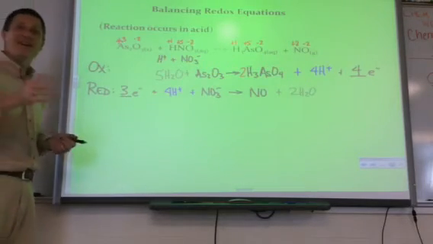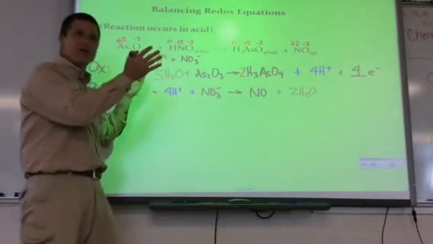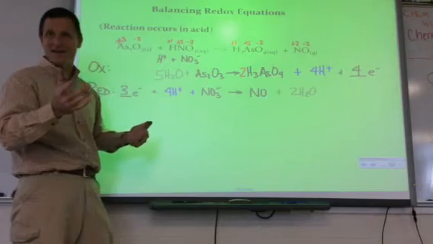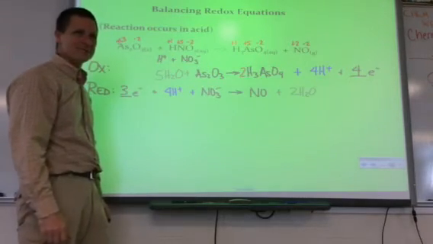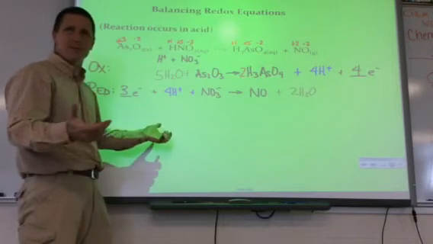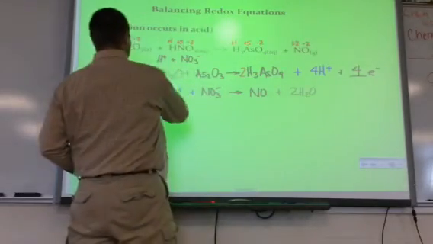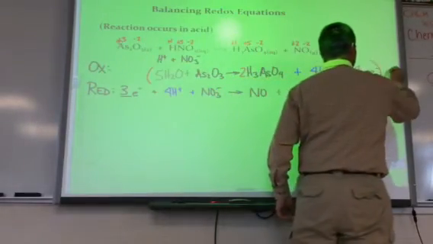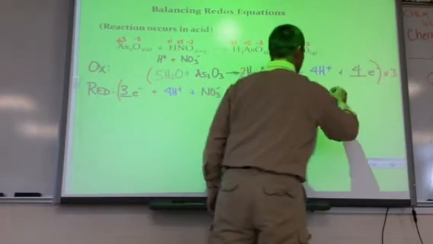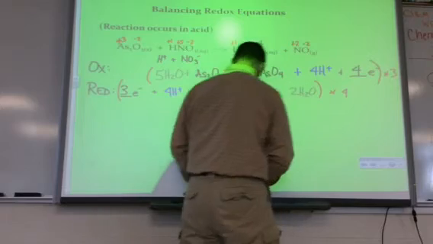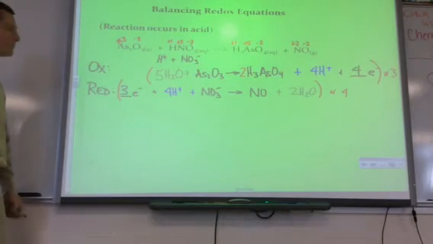Once in a while you get lucky, and that number of electrons and that number of electrons are equal. So you just add them together and you're done. But unfortunately, we're not lucky. I got 4 given off and 3 taken in. What do I do? We need 12 on both sides, don't we? So that means that the oxidation half has to get multiplied by 3, and the reduction half has to get multiplied by 4. Okay, if that's what you want.